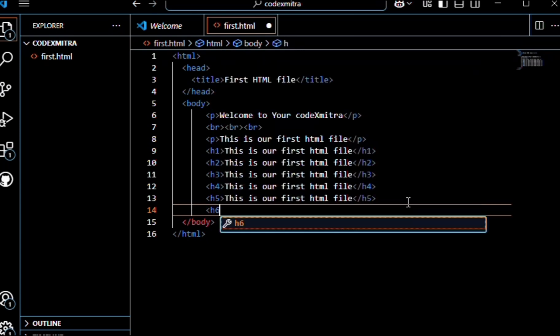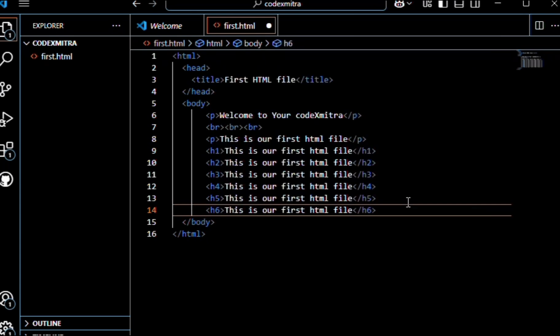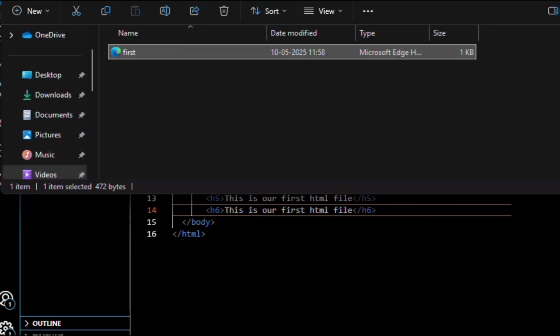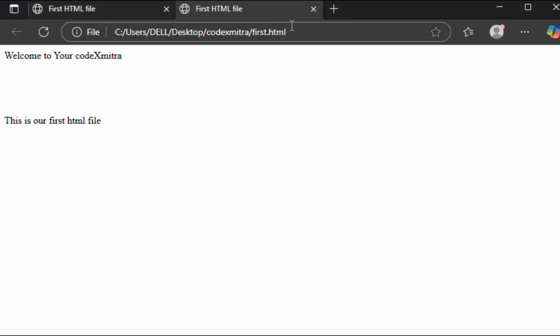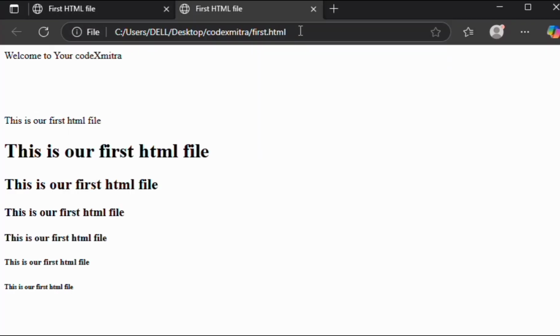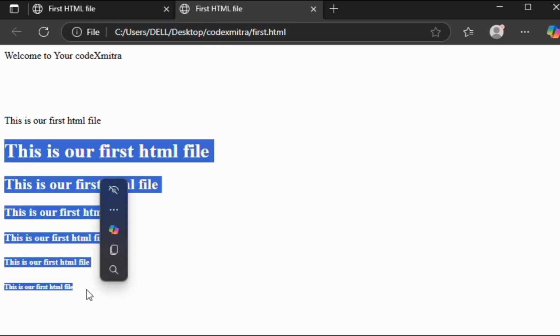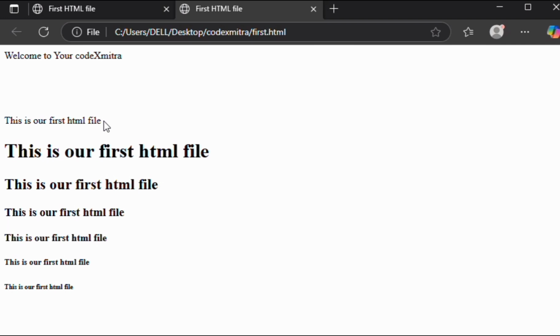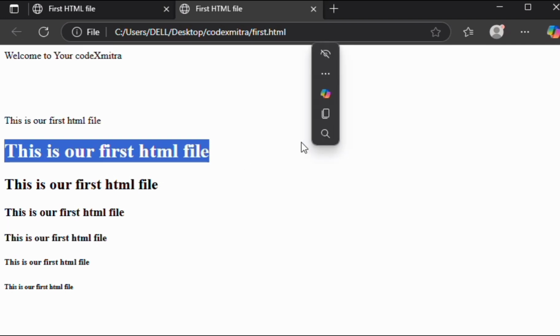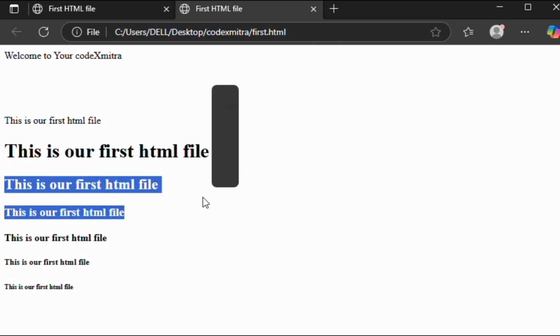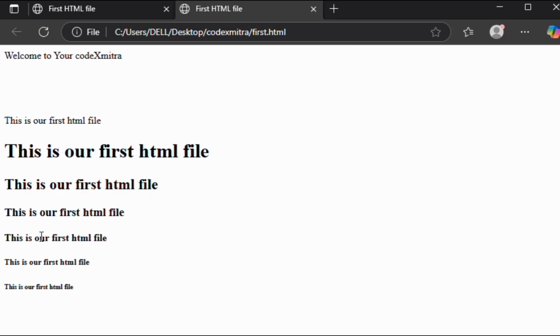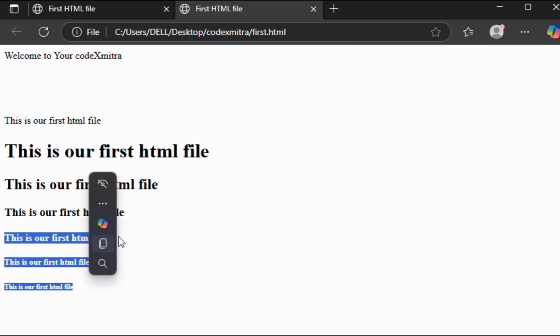H5, and last one is H6. Now save this file and refresh. Here you can see our headings. This is our paragraph. This is our H1, H2, this is H3, H4, H5, and H6.